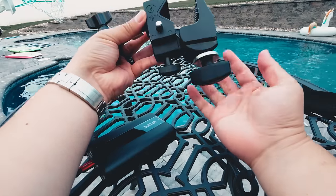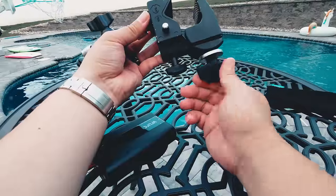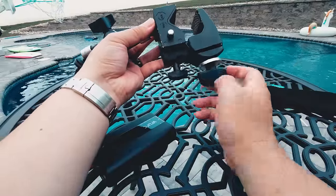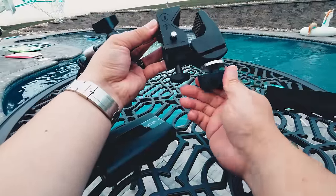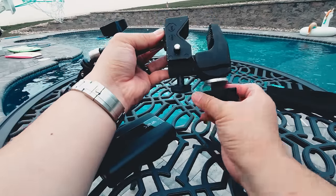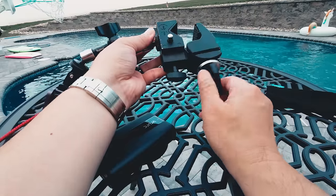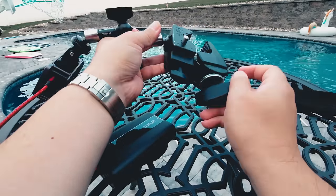The second biggest change is this clamp. Last year I was using a smaller clamp. I found that it's too small sometimes for the fence post, and it just comes off easily. But this one, much bigger clamp, and it doesn't go anywhere. Clamp this onto the pole.